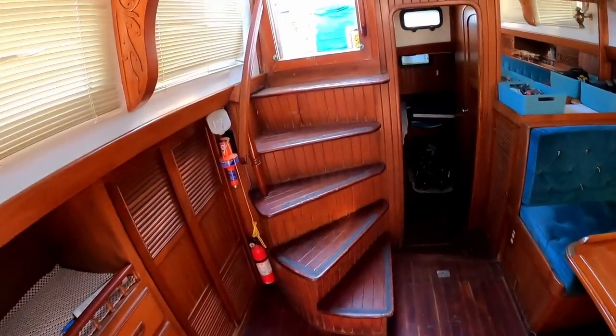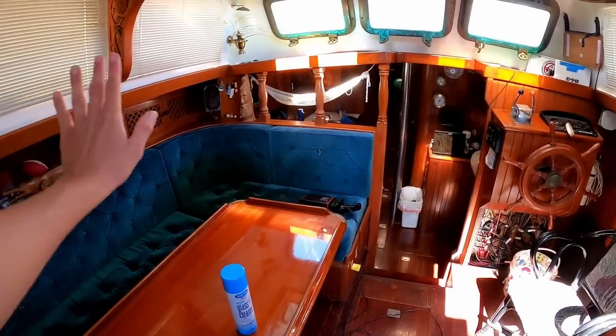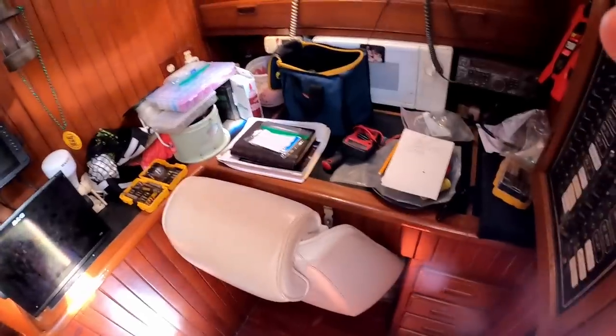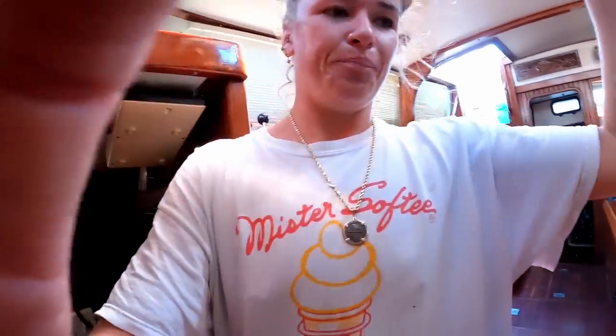All right, so I just spent a good hour and a half cleaning the far side. Luckily, it was not like it was when we left on our trip last time, because then it was absolutely disgusting. But luckily, it is clean. Got everything stowed away and organized, except for the nav station, but we'll get to that in a little bit. I am about to fix the mainsail. The Lazy Jack is one little piece of fabric off, so I gotta fix that now. I'm going to put the staysail on. I'll go outside and show you all of that.